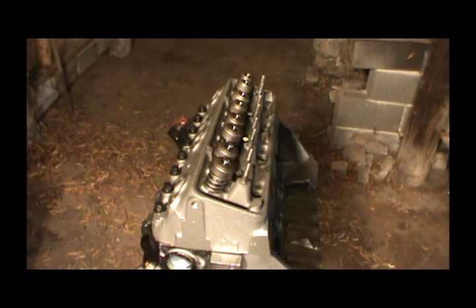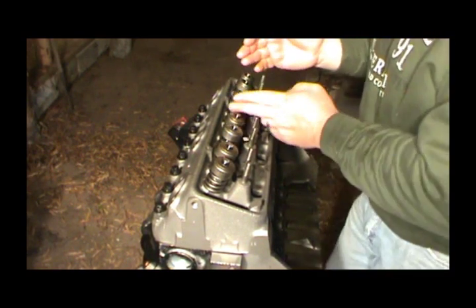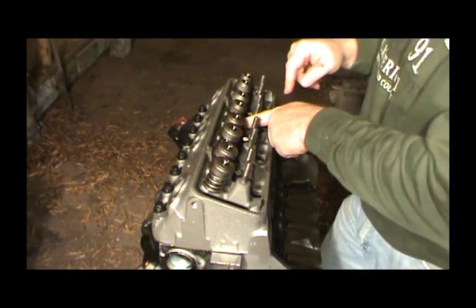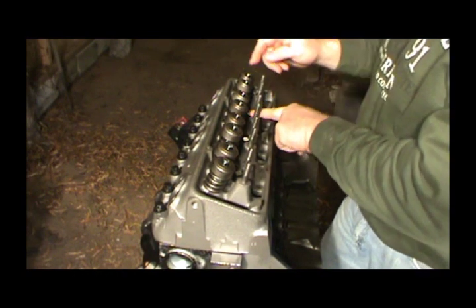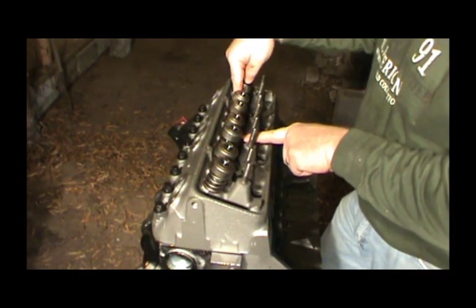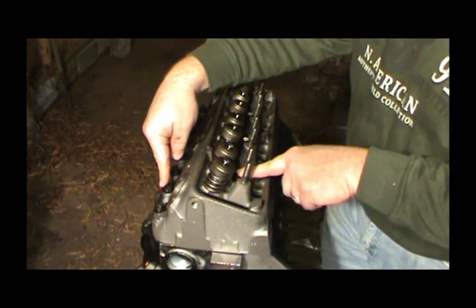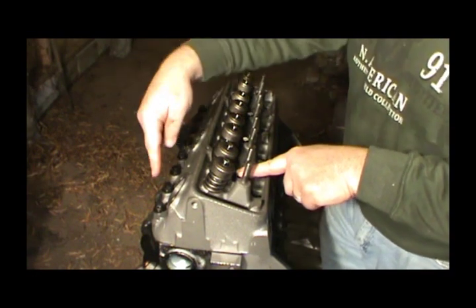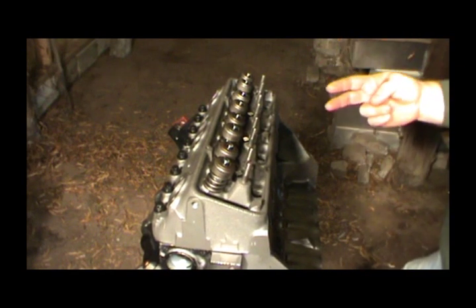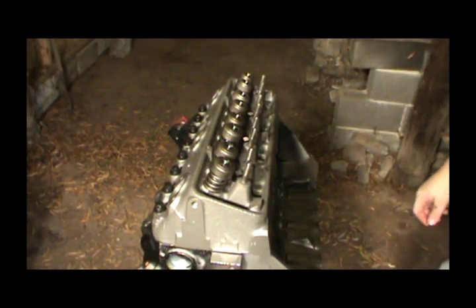I feel kind of stupid — I think I did this whole head without the camera running. What I did was tighten them hand-tight, then starting in the center right here — the center right between the two exhaust ports is number one, towards the back of the engine is number two, these two here are 3 and 4, and then 5, 6, 7, 8, 9, 10, 11, 12, 13, 14, 15, 16, 17. I did them in three steps: 30, 50, and 65 foot-pounds. So that's one head done, and all I've got to do now is the other head.